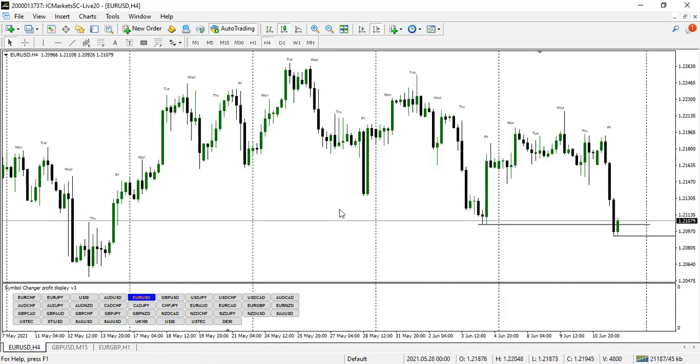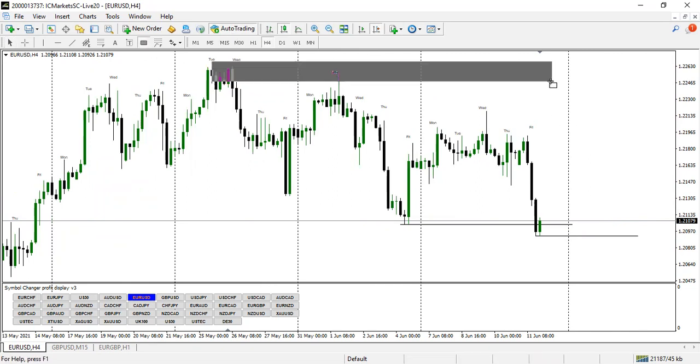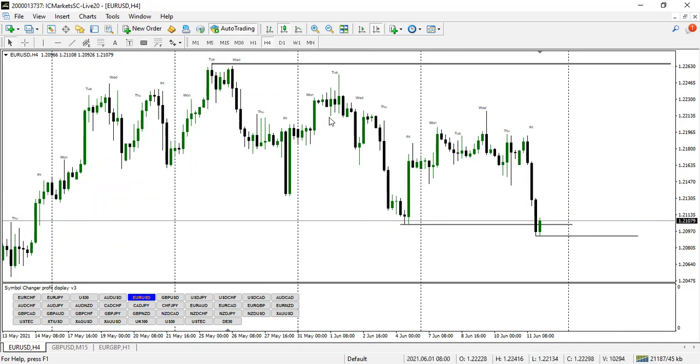So this is the picture we have on the 4 hour time frame. We already have one, we have two, we have three, so we can have another liquidity gap for us to see this price moving higher. So our ultimate target would be this high. It might actually not happen in a week, so we can really see something around that area. So I'm looking for a buying opportunity.